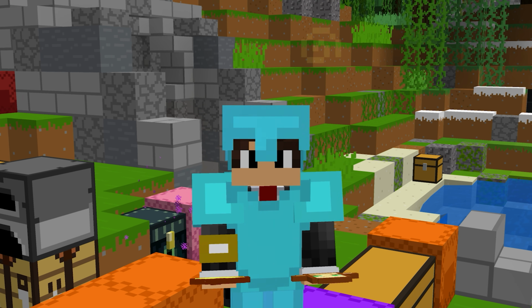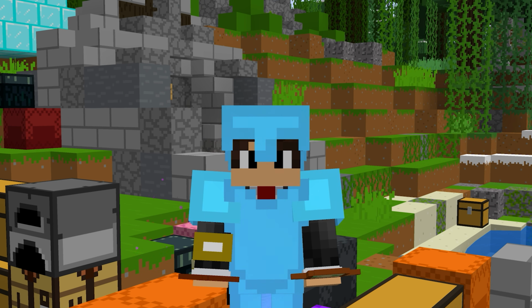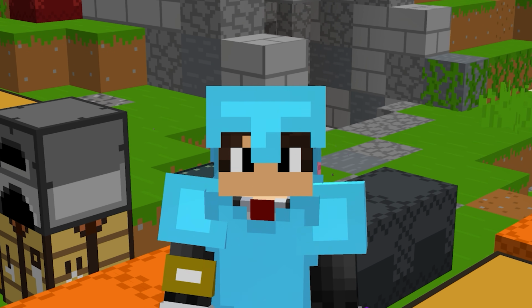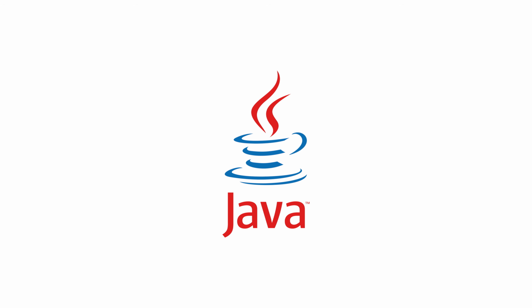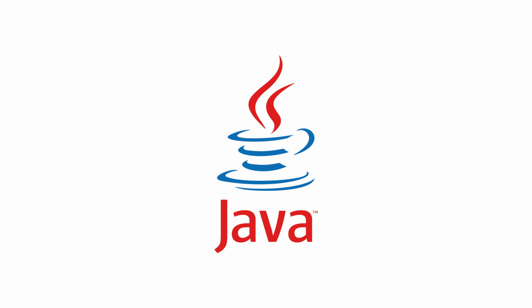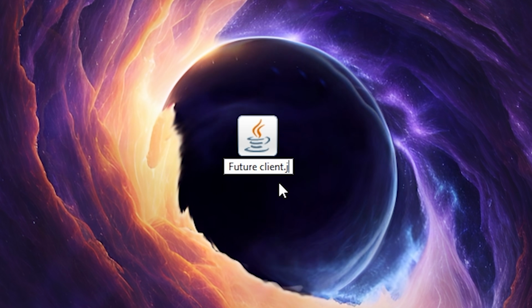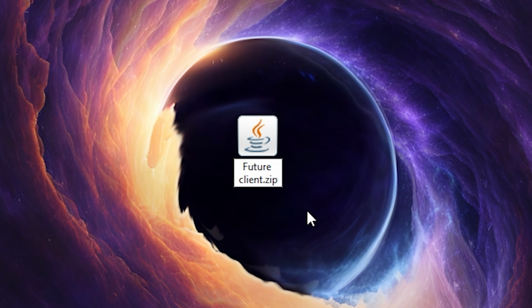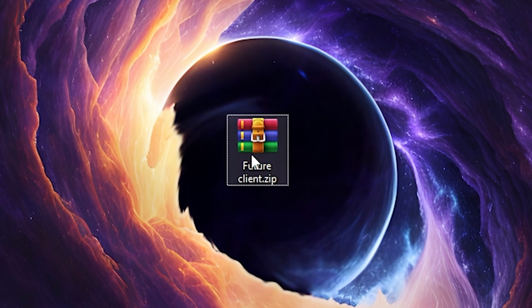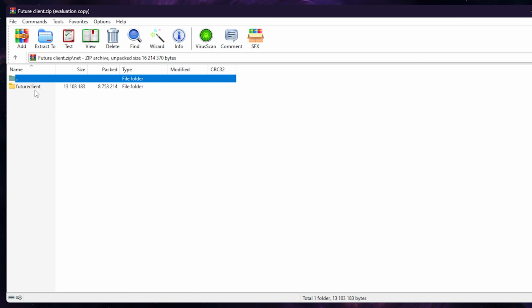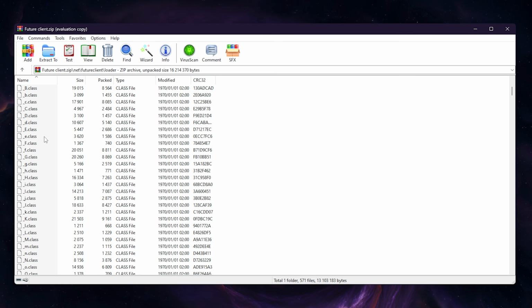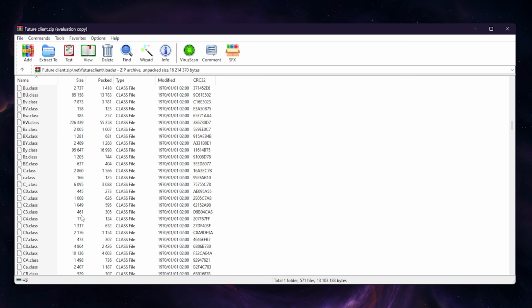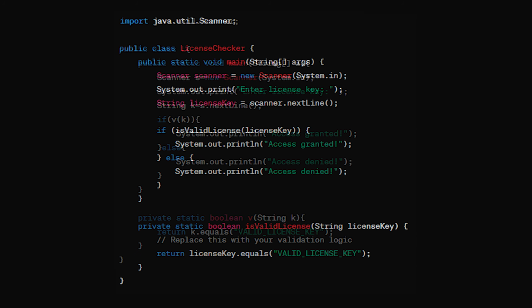Another layer of DRM that all paid-for clients use is code obfuscation. This is quite a complicated topic. Here is a somewhat simplified explanation. Minecraft mods and hacked clients are coded in Java, and this creates a problem for the client devs. Anyone with a jar file and some basic knowledge can extract the jar file and view the code contents within it. This is a big problem for paid-for clients. If anyone can view the client's code, people can steal features and even remove the need for a license by modifying the client's code. So to stop this, client devs obfuscate their code.